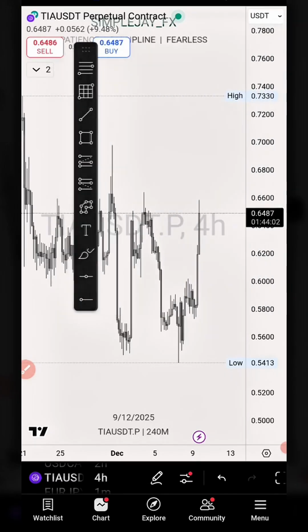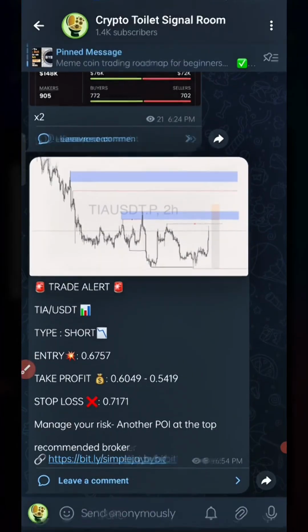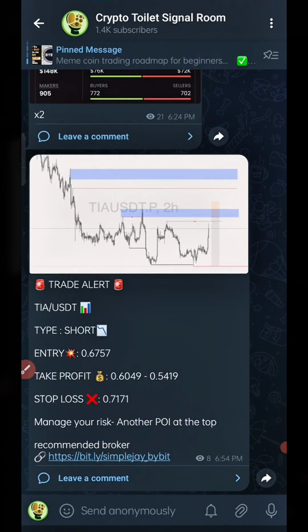Now what do you want to do? Now what we want to do is this. You want to measure what we call volume or quantity, and it's simple. All you just need is simply go back to the Telegram. All right, now look for the entry. What is the entry here? You will see that the entry we give you guys here is what?